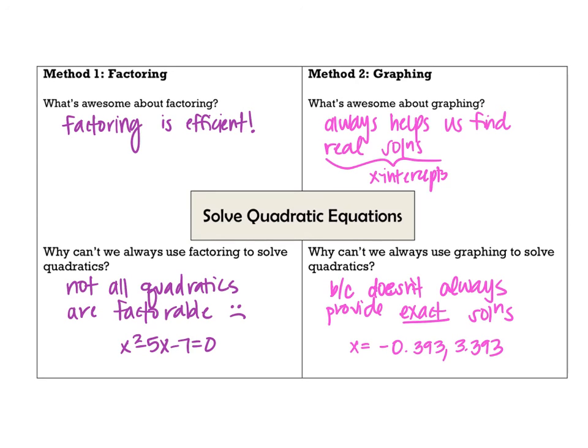And so by the end, when we get to method 3 or 4, it's going to help us find our exact solution. So it's a great check. We're going to use Desmos a lot to check our solutions. But again, sadly, it doesn't provide us exact solutions when that's being asked for. So right now we have two methods, factoring and graphing. You're going to take a quiz on graphing, and then the next week we're going to move on to the next method, which is using inverse operations.